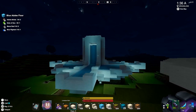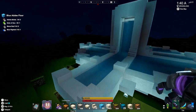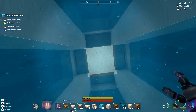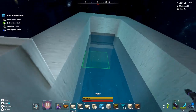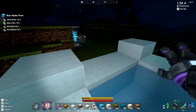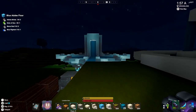I said I wasn't going to work on this, and then the first thing I did after I stopped recording my intro was come over and work on it. All I did — I'm not sure it's going to be the final design — was add some half slabs in the middle here so the lights were hidden, but the light could still shine through. We might need to do something still on this front side, but for now it's looking a little bit better.